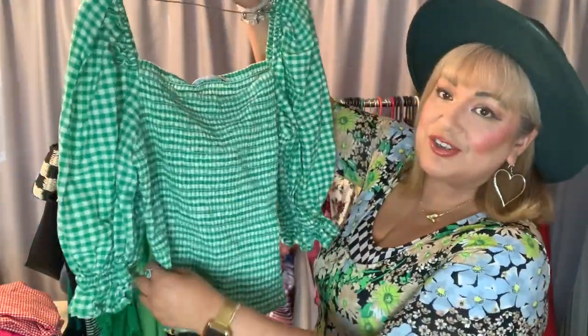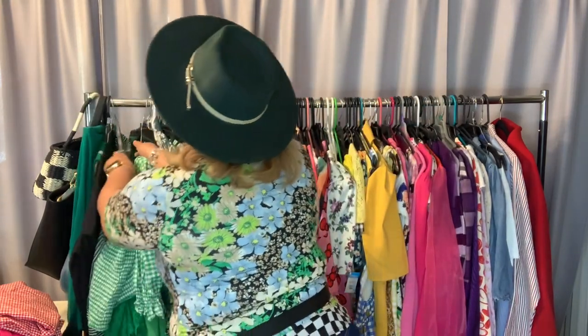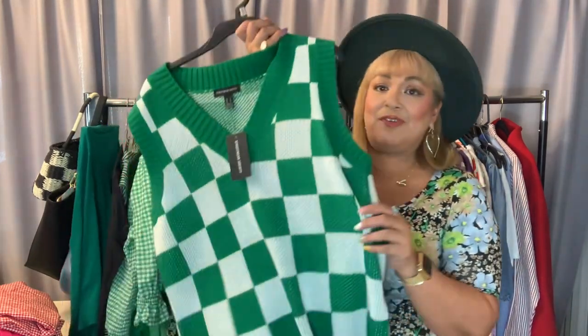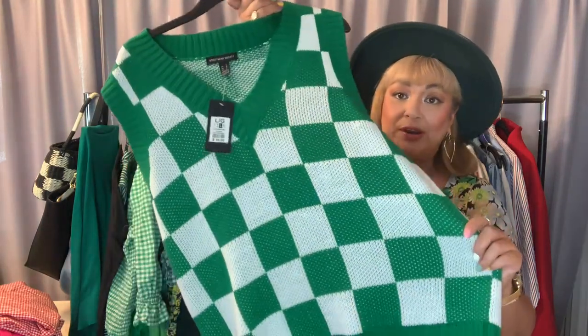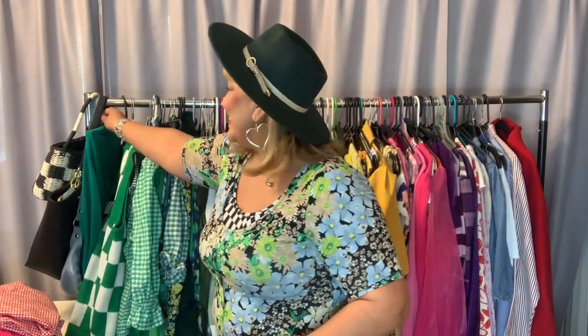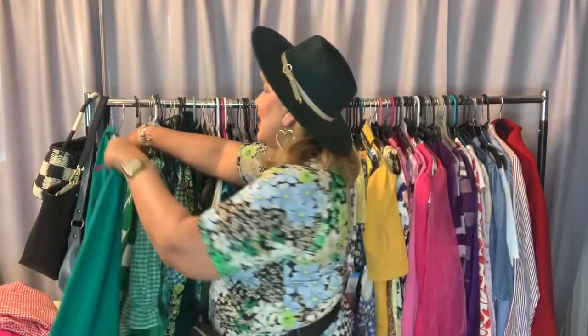I have some really cute green shorts that match this shirt — it's such a cute outfit. It's from New York & Company with denim puffy sleeves and this ruching material that's so flattering and stretchy. I also have some St. Patrick's tees, though I don't know where I put most of them. There's a cute vest I got for Christmas that I never wore — definitely going to wear that before Friday. And I love this little cardigan sweater with tiny pink Scotty dogs on it.